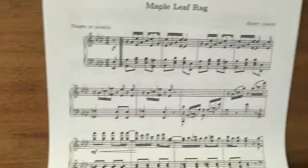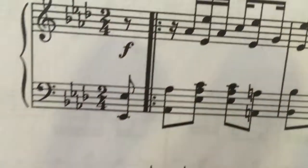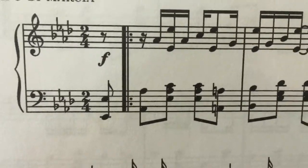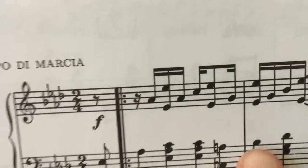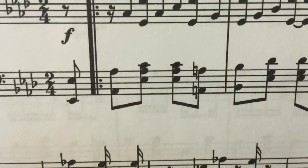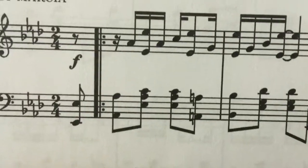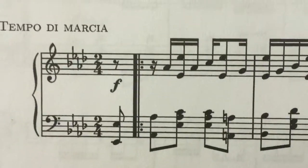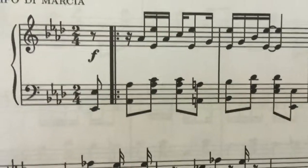So now for the counting. As a typical rule of thumb, if you look at how these line up vertically, it usually does a pretty good job of explaining how these count. So if you notice that the A comes in between the A flat octave and that chord right there, that is how it is. Normally you would need to count, but the counting would be pretty hard on this piece. So that's just a good rule of thumb.